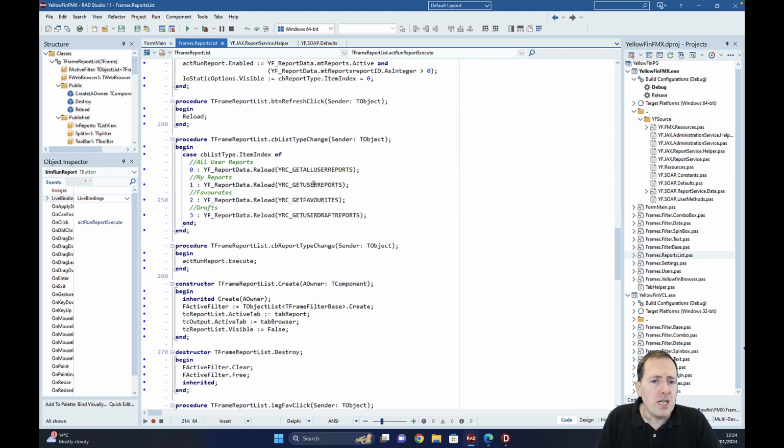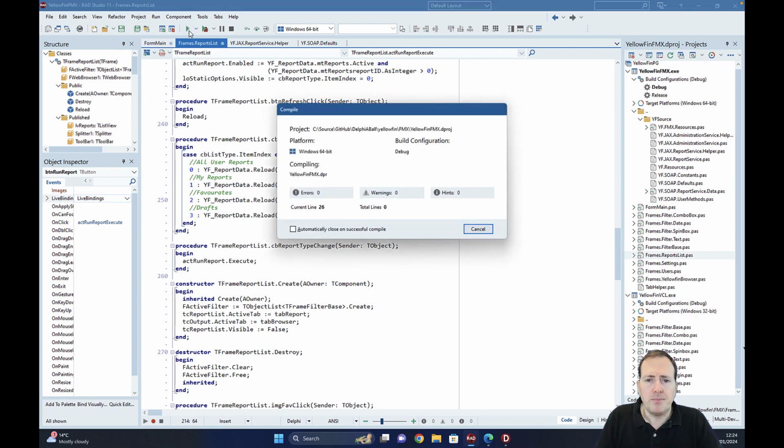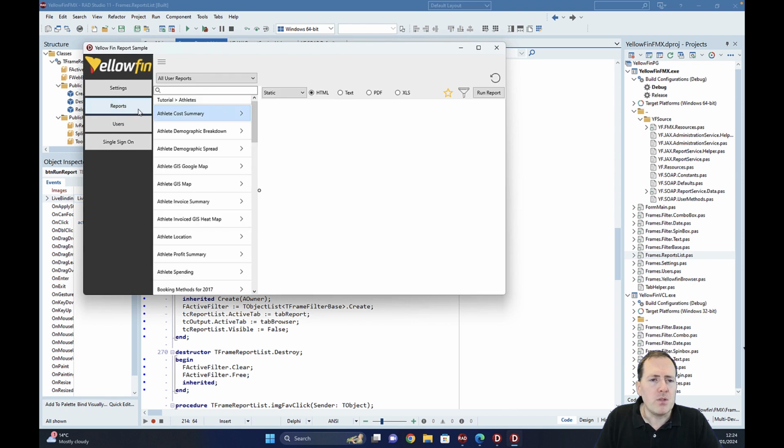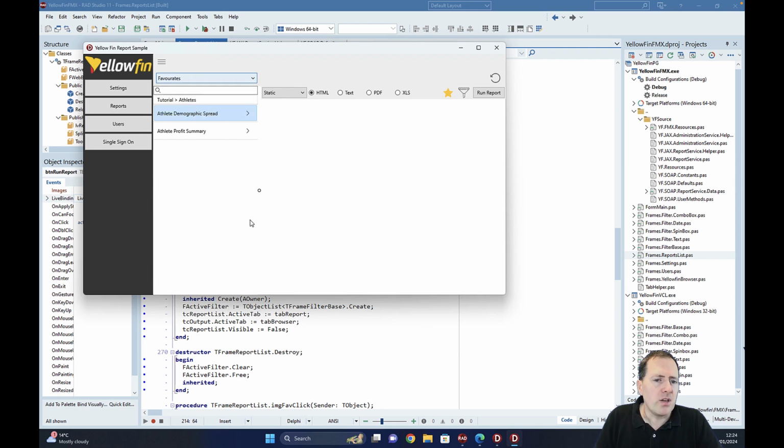We've got another option here to reload based on different report options. So we can say, give me my favorites, give me the ones that I've created, give me the reports for all users. If we just go back and have another look at that, this has pulled back the full list. If I change this to my favorites, that's executed that code, filtered it back to the favorite reports that I have, and I can toggle reports on and off.